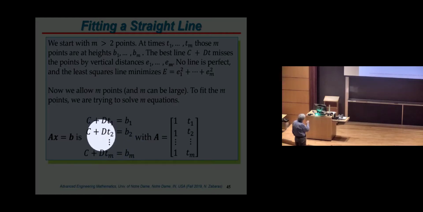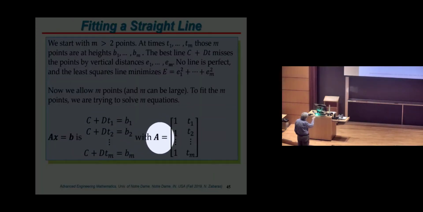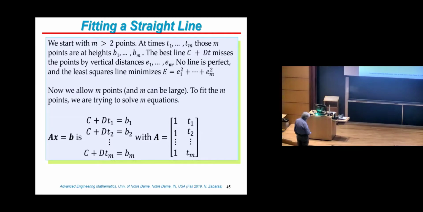And I want to fit a straight line in time. And the straight line obviously will be B equals C plus D times time, where C and D are the unknowns. All right? So if you write the system of equations in a matrix form, this is what the matrix A looks like. The first column is all ones, and the second column contains the times where you have observations, which are b1, b2, bm. Okay? And obviously here, in all chances, this vector b1 to bm doesn't belong in the column space of this matrix A. Okay? So we really have to do a least squares approximation.